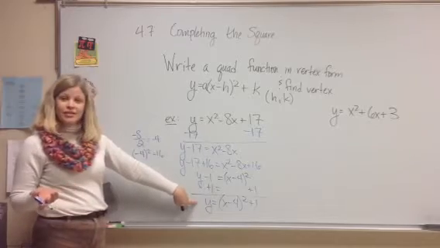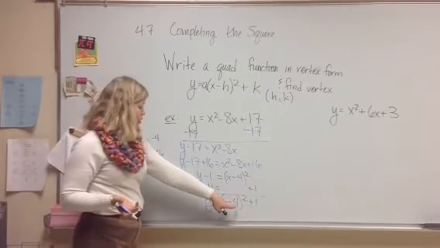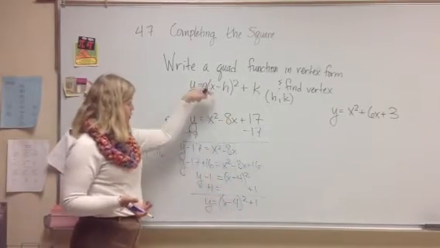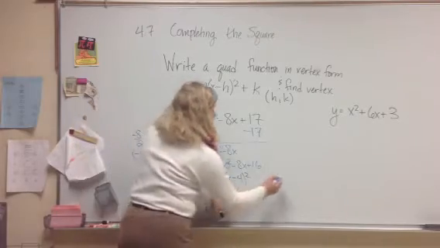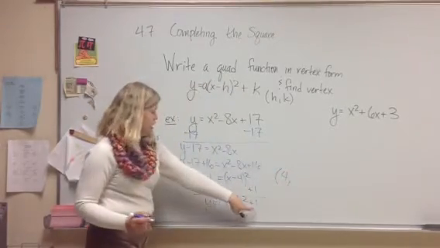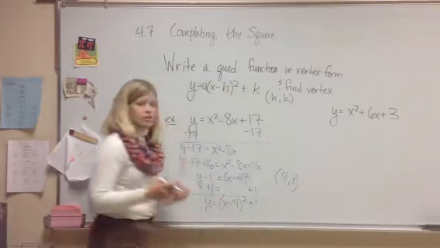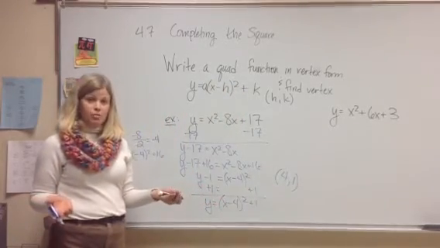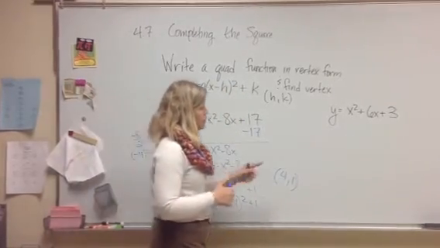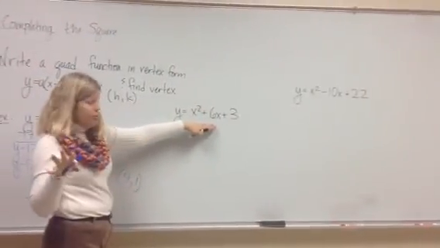But guess what? It tells us our vertex. So, exactly in the same form, find your h. Remember, take the opposite of it. Find your k, which is just what's there, and you just found the vertex. Okay? Not too bad? All right, let's move on to another example, just to give you more practice.